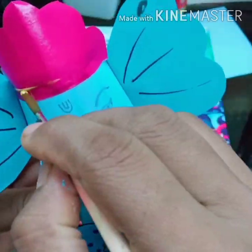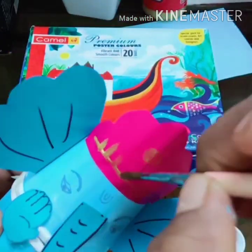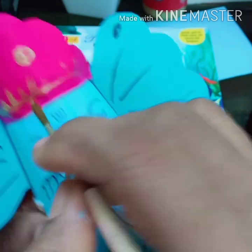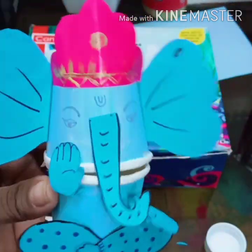Now I was having this golden color in my poster color, so I'm using it. If you don't have, no worries. You can do nice patterns which we usually see on crowns with black color sketch pen or colorful sketch pen.